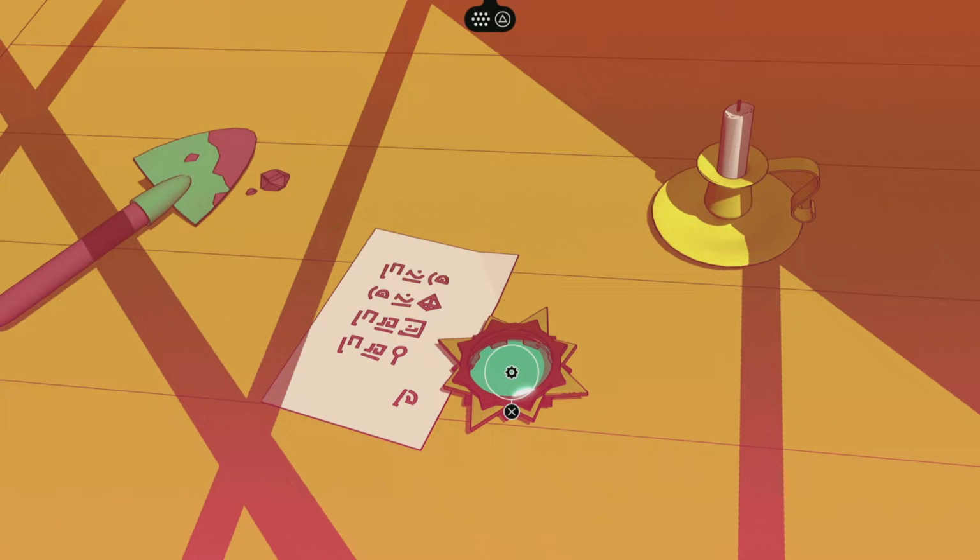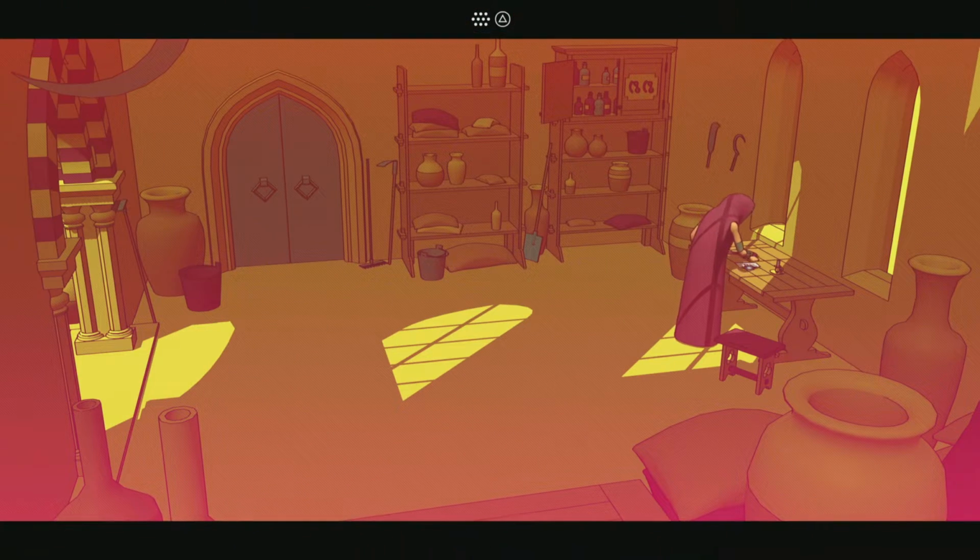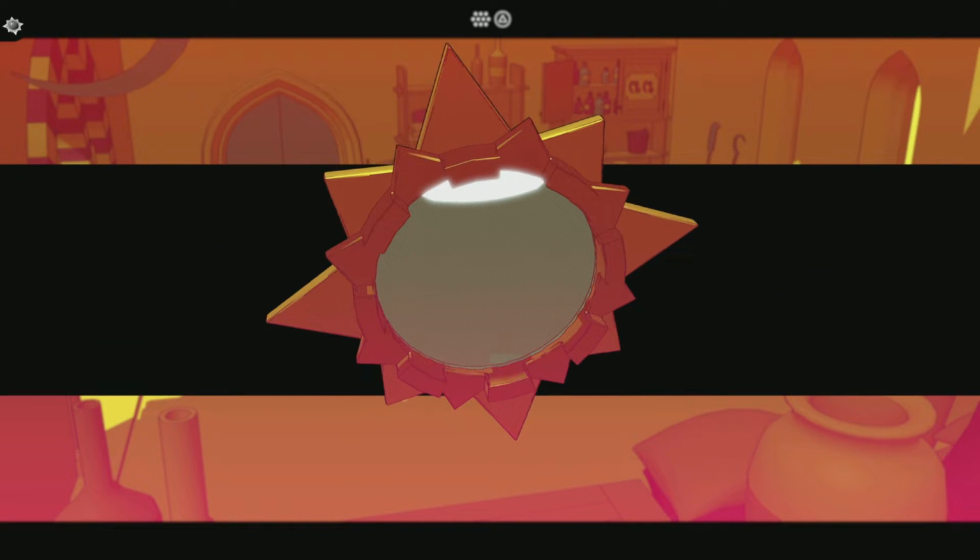So here we get an item. And the preacher said, "Me find something, find God. I'm going to the cemetery, and I'm going up." So go ahead and grab that glass star and head back to the church.